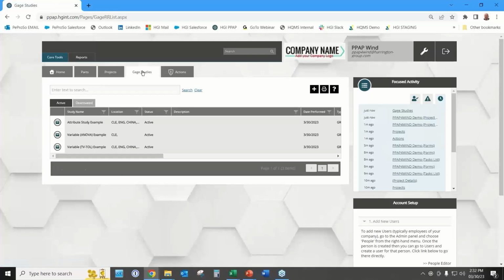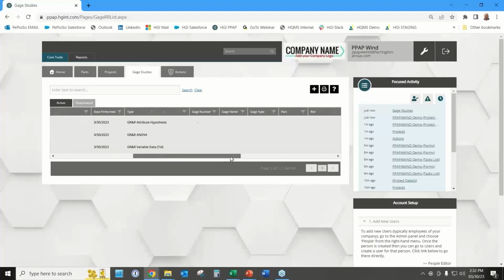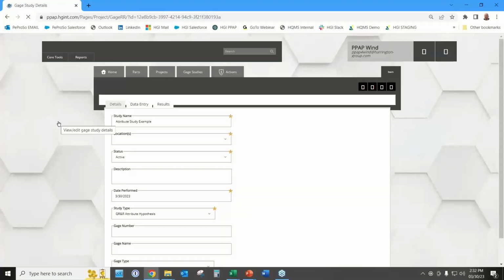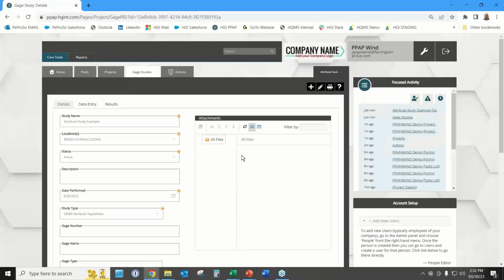The last component are these gauge studies. And remember, this is where they wanted the ability to have a reusable library. Again, these are all configurable browse windows. You can keep track of whatever code you want, how you want them. So now we can attach these to PPAP submissions to make it easy. The other thing that surprised us as you're going through here, most of the volunteers were using Minitab to do this, which is expensive in itself, especially if you're just using it for the gauge studies.